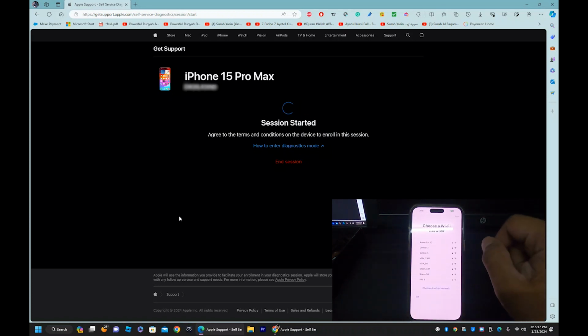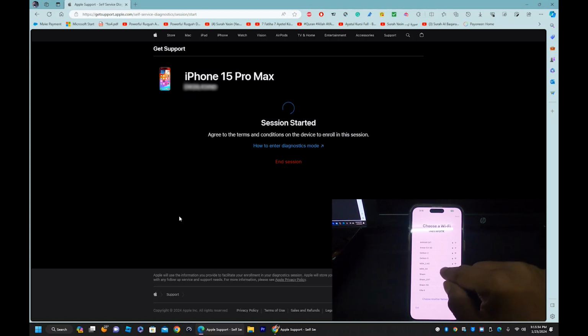In this case guys, you have to connect your mobile and your PC, laptop, or desktop to the same Wi-Fi connection. You cannot use two different Wi-Fi connections. You cannot use data. You have to use the same Wi-Fi connection. Okay, make sure you connect to the same Wi-Fi connection.